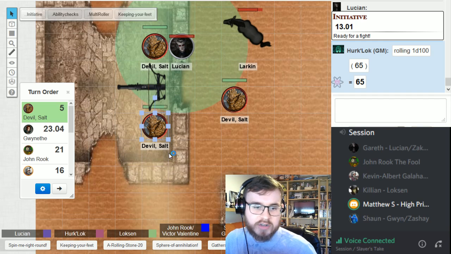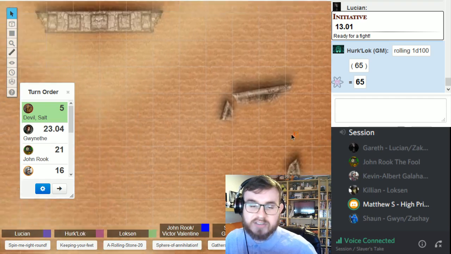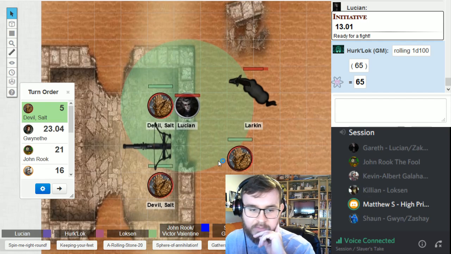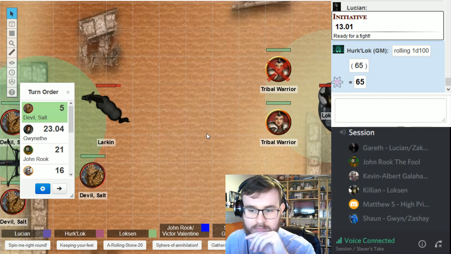The other one is going to point the ballista in Gwyneth's direction. Oh, actually, can't see Gwyneth either. So, in Loxon's direction. Loxon, he fires. Could you make a dexterity saving throw for me? Okie dokey.